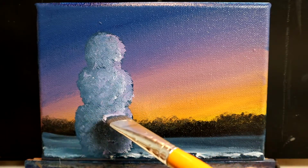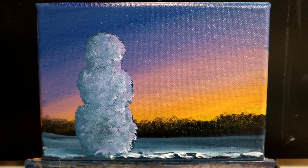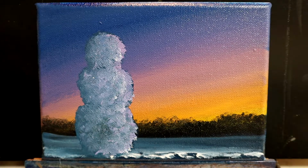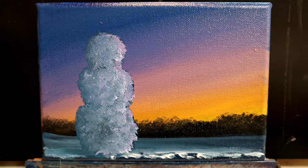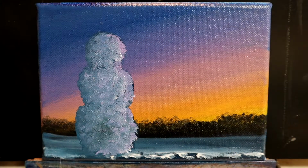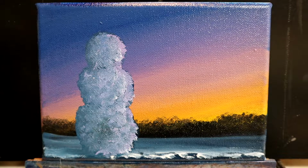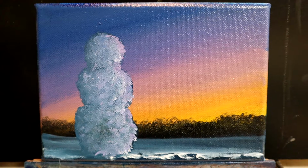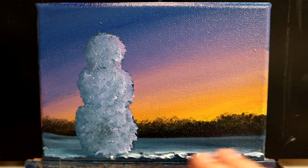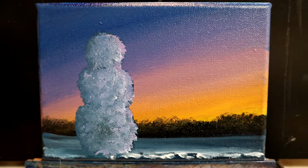Still been doing this here with this larger brush, but now I am going to switch brushes off of this to something smaller. So whatever you've got, I don't know, I'm going to pick just a little small angled brush to finish up doing our detail here. We're going to give this just a minute to dry, and then we will come back and tweak a few things on the snowman and in this foreground, and then we will be done.